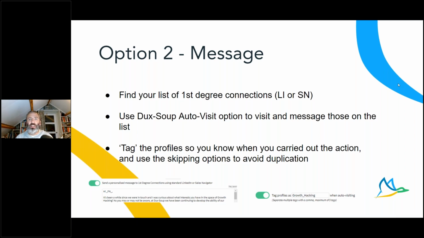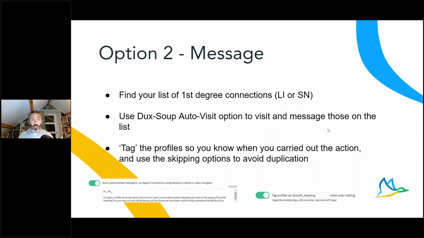So in this example here, I've got a message in the bottom left here, which I've populated, and then I'm going to tag everybody with growth hacking. Then under my skipping rules, I'd say, well, if they've already got that tag, skip them. And then in case I accidentally come up with the same people on my list when I go out further into the future, I can then also make sure I don't send that message out to those people there. So those are our first 2 options, both available in Pro and in Turbo.